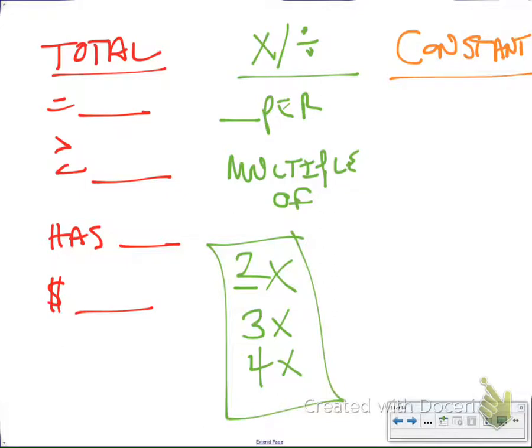Last up, we have our constant. Our constant is what is not being messed with. This is like a one-time charge. In our situations where, say, if you were going to go rent something and you had to pay $15 just to get it, then you paid something per hour, that $15 just to get it that one time would be our constant. Or say you're buying several pairs of shoes, but you're only getting one pair of pants that cost this much money. So it's whatever happens once. And this is always either going to be added or subtracted to our equation or inequality.